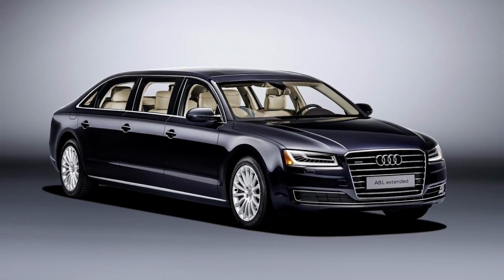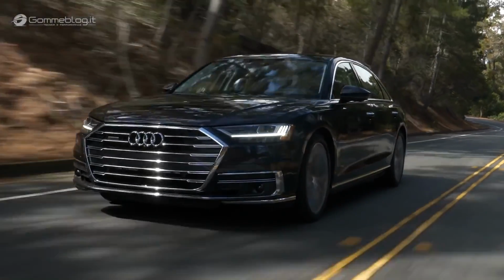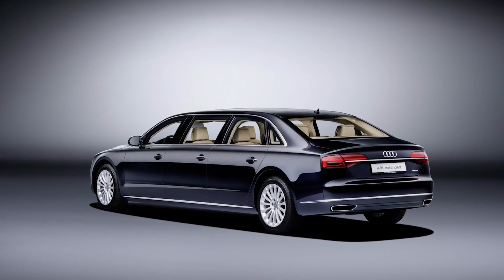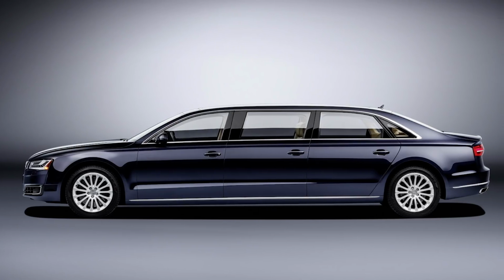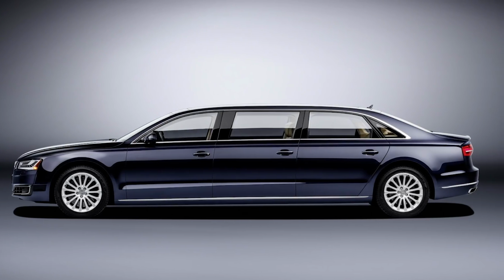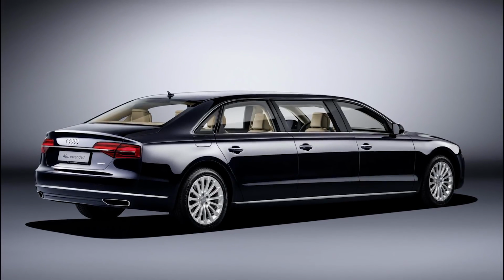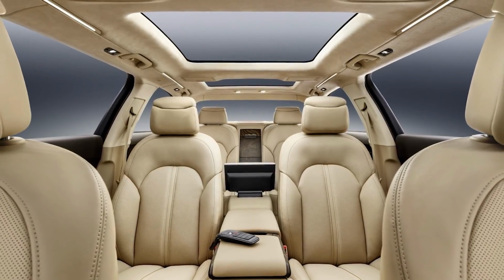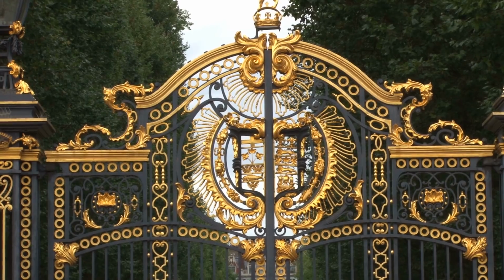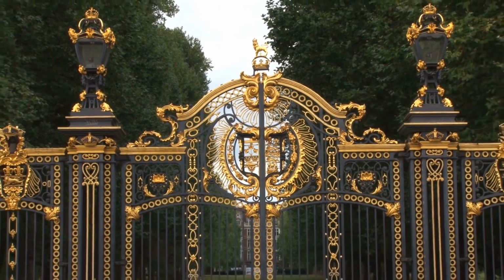Audi A8L Extended. The A8L is Audi's answer to the luxury car market, and what they have on offer in the extended version is nothing short of a masterpiece. The A8L Extended is not just an extra-long wheelbase car with a few extra inches of legroom. This is a full-length 6-door limousine that is custom-made to order. The 20.9-foot sedan is exclusive to say the least, and no expense has been spared in making it fit for the royalty that will be its most likely passengers.